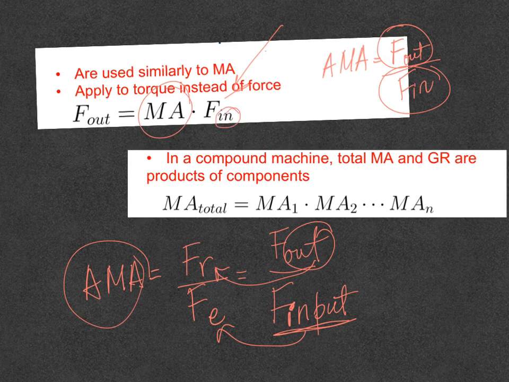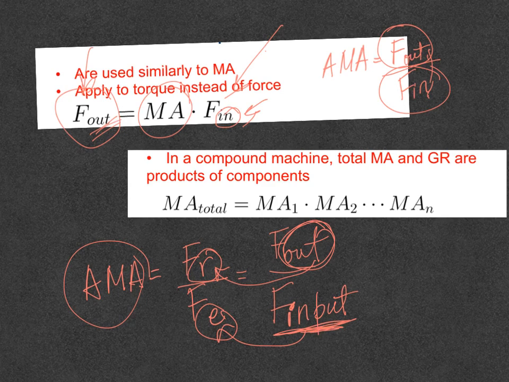The force in is the force that you have to input into the system in order to move that force out. If you want to remember that, fine, but the terminology you use doesn't matter, as long as it makes sense and is consistent. The resistance is the force out, the effort is the force in.